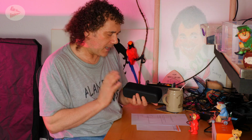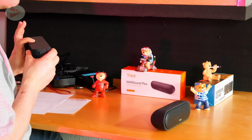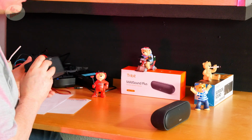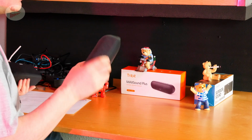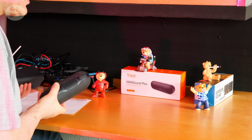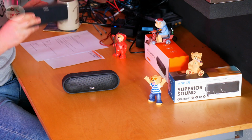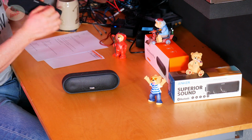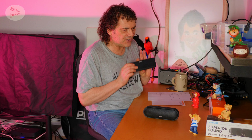For my money, I really, really like this speaker. It has a lovely, warm, surprisingly deep bass. I do like a warm bass. I really like the neutral, clinical sound, if you like, of the Tribit Maxsound Plus. It does have a reasonable bass, but it's sounding a little brittle and a little thin against the Anker. However, one thing that comes shining through is how veiled and muddied, if you like, this speaker sounds.